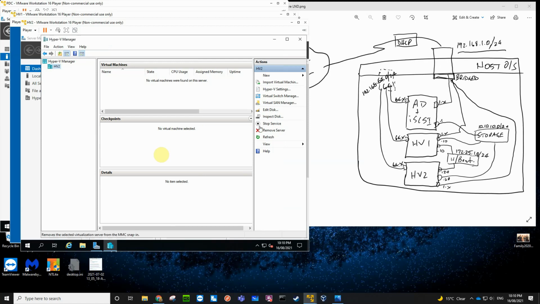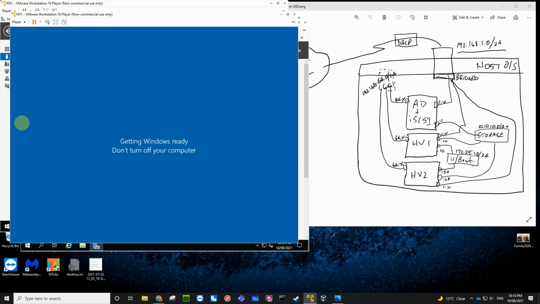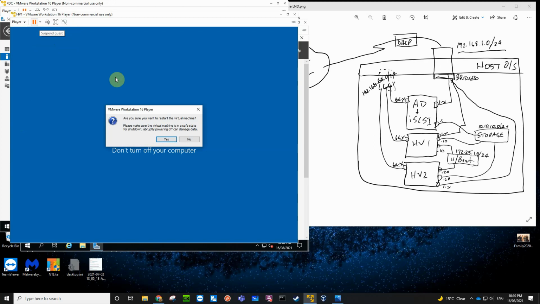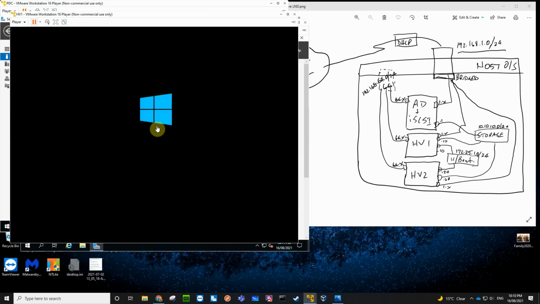Okay, just to show you that Hyper-V is actually up and running, we'll worry about that in the next video. So I'm just going to find out what's happened to this machine here. It seems to have wet itself. Okay. Can I tell this to restart the guest? Yeah, let's try that. Well, we'll just nuke it and redo it. That's okay. Hopefully it wasn't halfway through doing an update.